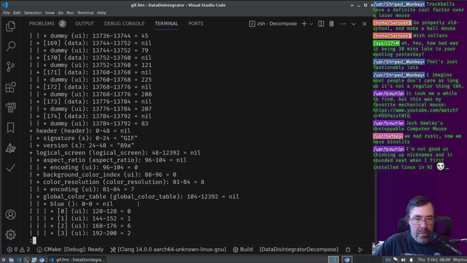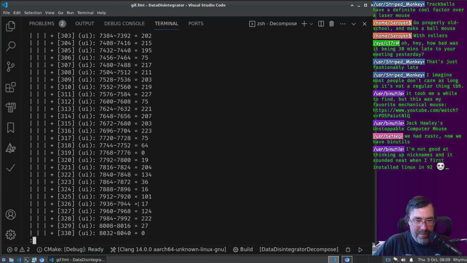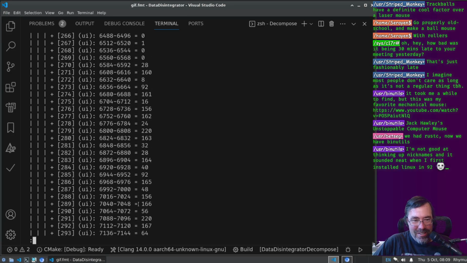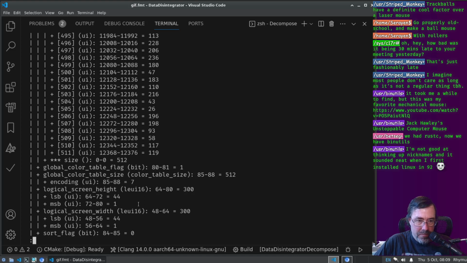All right, it's all sorted. So the global color table is going to be huge, and I need to skip it all. So I need to hit this button a lot of times. Red, green, and blue values for all the color table. Okay, here we go. I forget what triple asterisk means. Oh, that means it's an argument or something? I think that means it's a value that got associated with the component, but it didn't have any bits associated with it, if I remember right. Okay, so here's where we have the logical screen width and height, and we can see its composition.